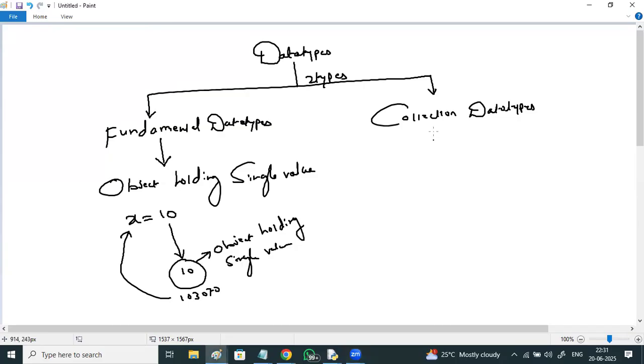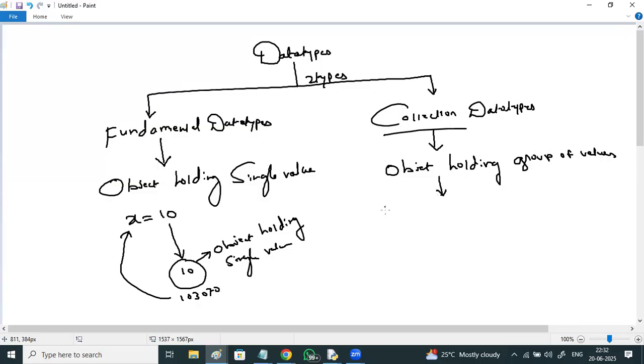Collection data type is an object holding a group of values. The name itself says a collection of values, set of values, or group of values.